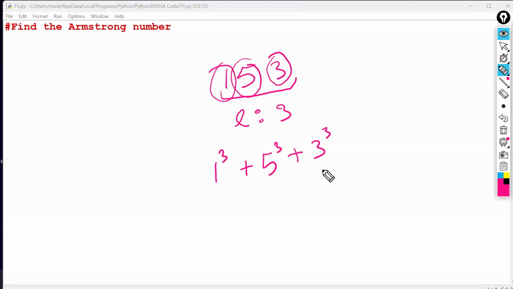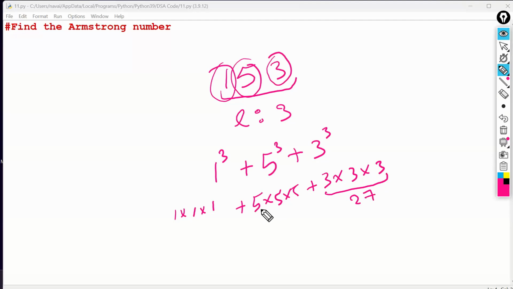Okay, and after that I will resolve this. So 3 into 3 into 3, 5 into 5 into 5, plus 1 into 1 into 1. What is the answer of this? 3 3 is 9 and 9 3 is 27.